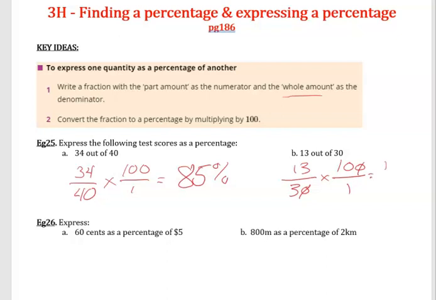So that gives me 130 divided by 3, which my calculator tells me is 43.3 recurring. So I can write 43.3, or I know from my knowledge of fractions that that's right. Now, if that's right, that's a little less than half. So the first time I came out with a wrong number, and I knew it was wrong, because 34 out of 40 is not more than one whole. It would have to be an improper fraction to be more than 100%. So that's why I went back and fixed it. In this case, 13 out of 30, it's a little less than half. Half of 30 is 15, so I know I'm on the right track.